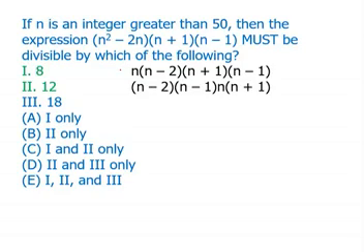You know, if we had 11, 12, 13, 14, that would just have one multiple of 3, 12. But if we had 12, 13, 14, 15, then we have 2. We could, by chance, have 2 multiples of 3, but we don't necessarily have to. And so we can't guarantee, because this is a must be true, that it's divisible by 18. So we'll eliminate that, and the only ones that work are 1 and 2.